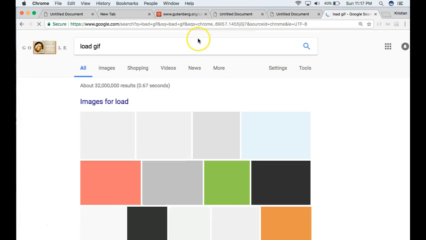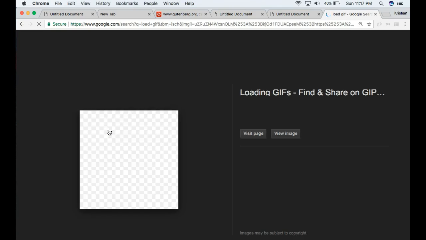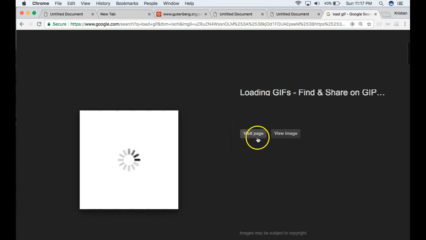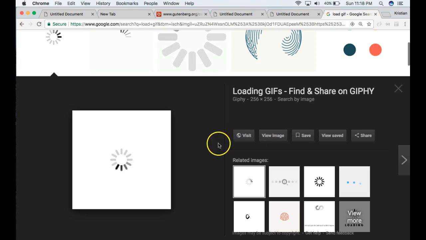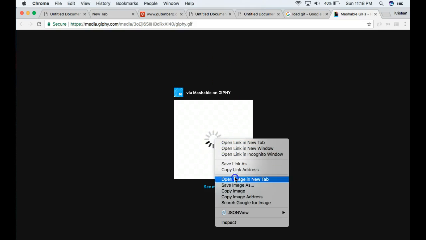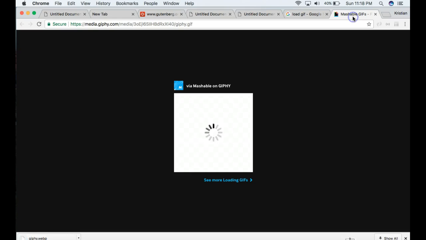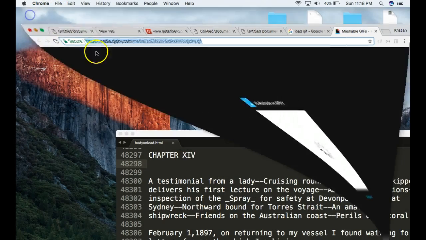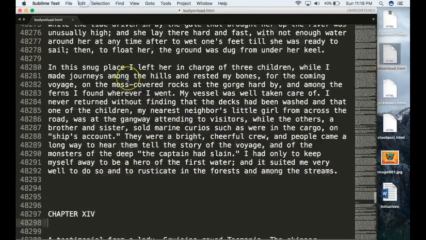So if you're ever curious about how a loading bar or a loading GIF would work, let's try it. We'll have a loading GIF right here, and we'll just see the image and make sure it is functioning. So let's view that image. Super. Anyway, what I'll do is I will put it in my JavaScript as a loading GIF.